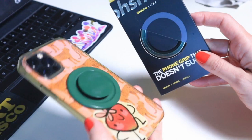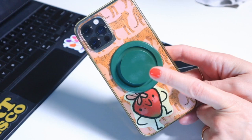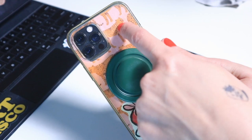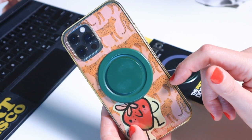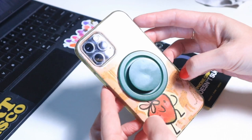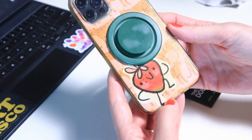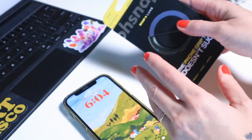Now I'm a little upset because it's still green. You can kind of see it's still green. It is not as green as this guy. And this guy just looks so cute on the back of my case with my Tink illustration box tape that I saved from an order that I got probably at the same time as I got my iPhone 12 Pro, which may be close to 4 years ago now, just going from memory. So this has been the inside of this cheapo Amazon $10 plastic case. And this little sticker here is new from Kristen Hastings. Follow Kristen for all sorts of fun stuff on Substack, because she's not on Instagram right now.